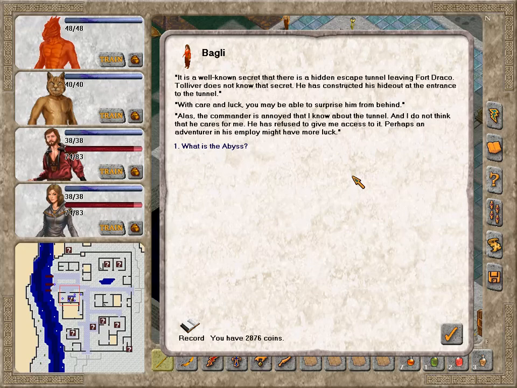Okay, so that's where going to the underground section of Fort Draco will come into play. Alas, the commander is annoyed that I know about the tunnel, and I do not think that he cares for me. He has refused to give me access to it. Perhaps an adventurer in his employ might have more luck. I obviously haven't even tried going downstairs, but I'm sure we can just use the stairs, though there might be locked doors preventing me from going anywhere. That is possible.